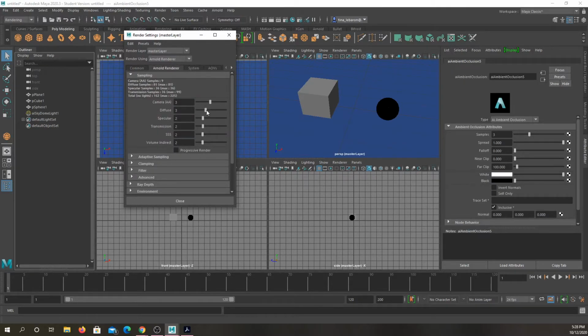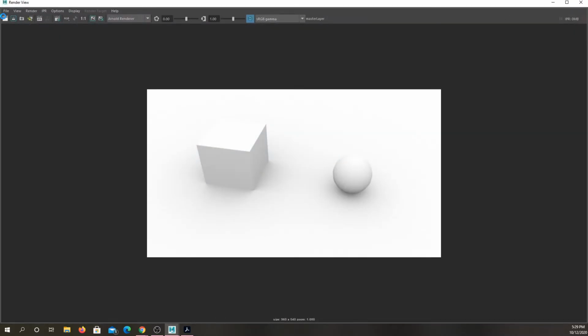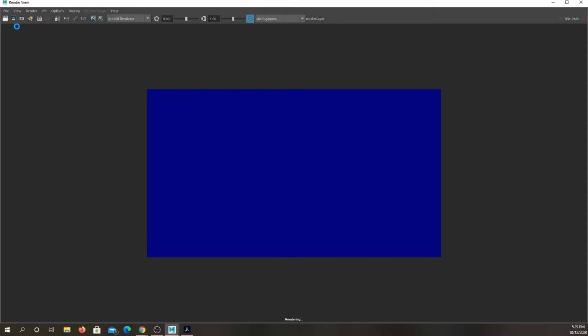Go into the Arnold render setting and go ahead and bump this up. I'm probably getting a little issue of diffuse. I'm probably getting a little specular. I'm not really getting transmission because nothing is going through. And I don't think my indirect volume is too high either. So I'm going to just try changing these. So I shouldn't have a subsurface scattering issue either. I don't think anything is really going under very much. And then let me go ahead and render this, and we'll see how that turns out.